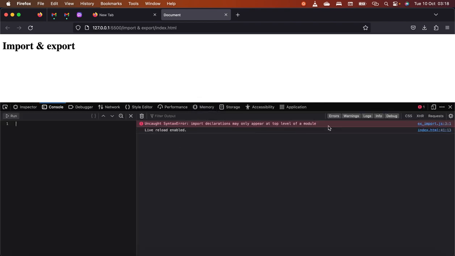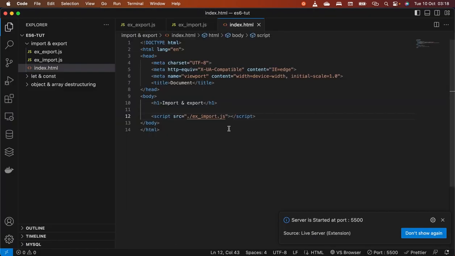So let's see, it says import declaration may only appear at the top level of a module. Why? It's because the browser sees this file as a type of text or JavaScript.